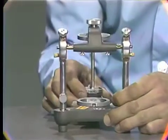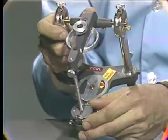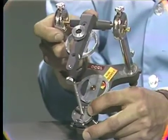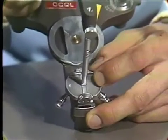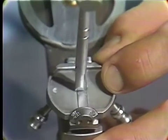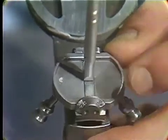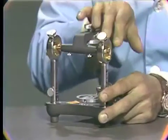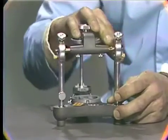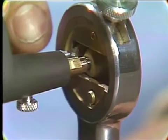Now in order to figure out which end to remove — the right or the left — one would go back to the incisal table and use the area that will not move, with the lateral wings down here, to determine which position the pin belongs. This is one excursion where you can see that the pin is not in the center of the table. In this position, the pin is in the center of the table, so this is where the pin belongs. One would go back up to the posterior elements and, with the pin held in that position, determine where the space is in the back. On this one, it happens to be on the right hand member — it could be on the left hand member or a little bit on both.